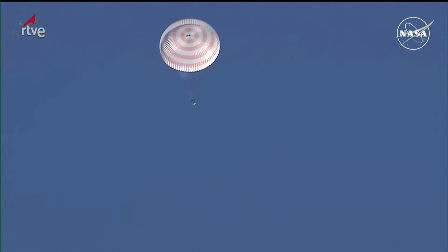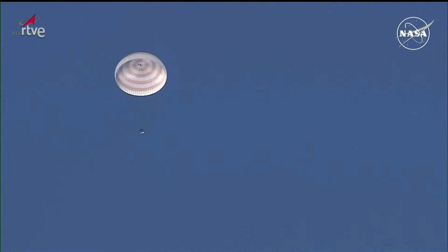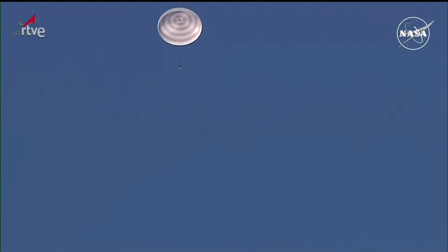There is the jettisoning of the heat shield right on time. This exposes the altimeter that feeds information into the Soyuz computers about how high up the Soyuz is as it descends under its parachute. Landing schedule just under 10.5 minutes from now. It also exposed the soft landing engines, which will fire about 2 seconds before touchdown in a final braking maneuver. Less than 10 minutes until touchdown, everything looking very good.